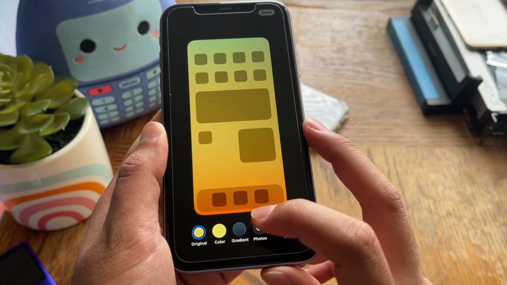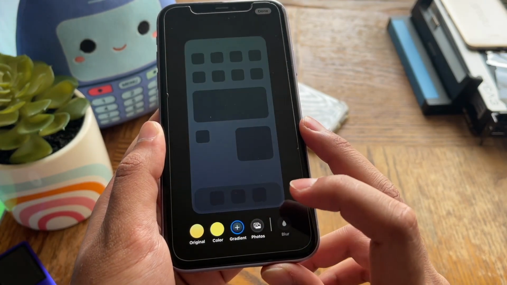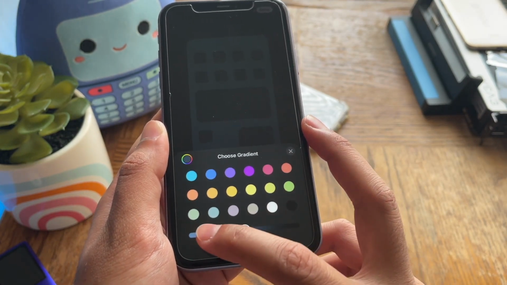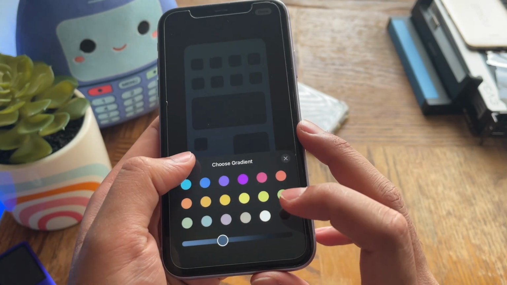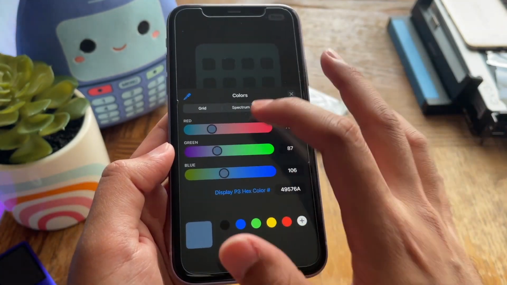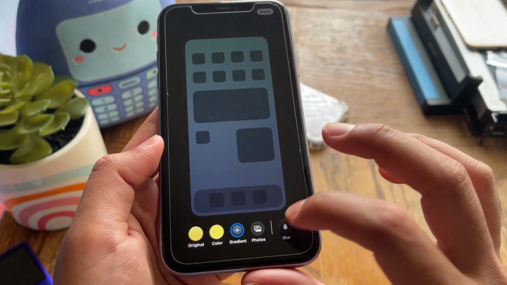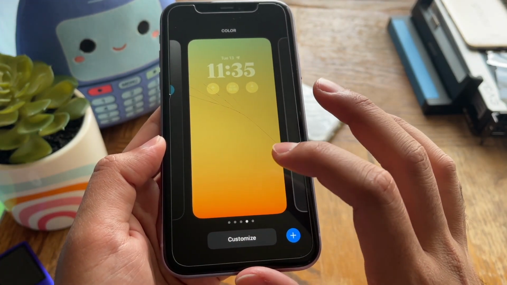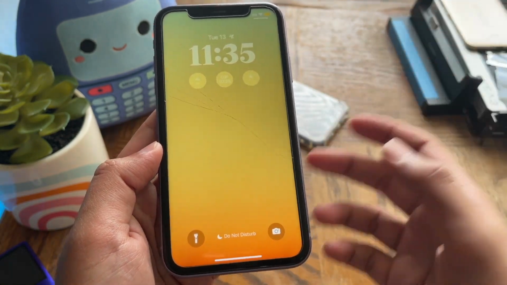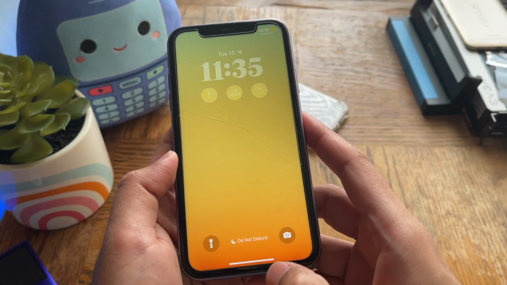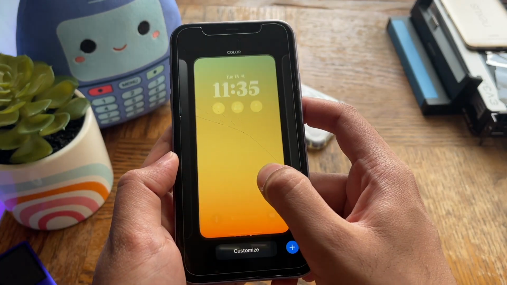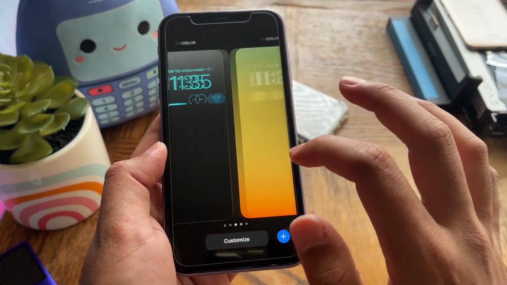No, you can't blur everything, but you have a bunch of stuff there. You want a gradient, you can choose the gradient from here. You have a bunch of colors here. If you don't like those colors, again, you have the option to do that, which is really, really nice. And then once you've set that stuff up, you go ahead and select it, and there you go. So that's your home screen customization. Again, when you want to customize it, just select that and go to it.